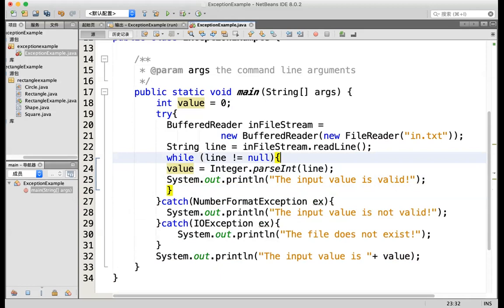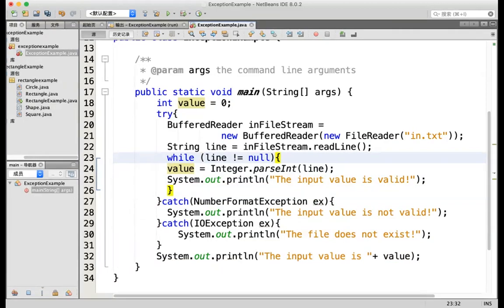I want to read from one file called in.txt. Definitely it's not there. I don't create the in.txt. Since it's not there, definitely it will cause the problem. And this one is not the number format exception. This one is the file IO problem. So this is the IO exception.